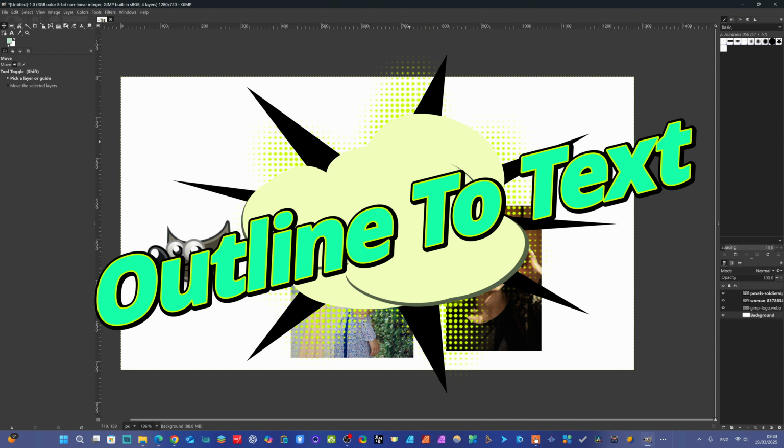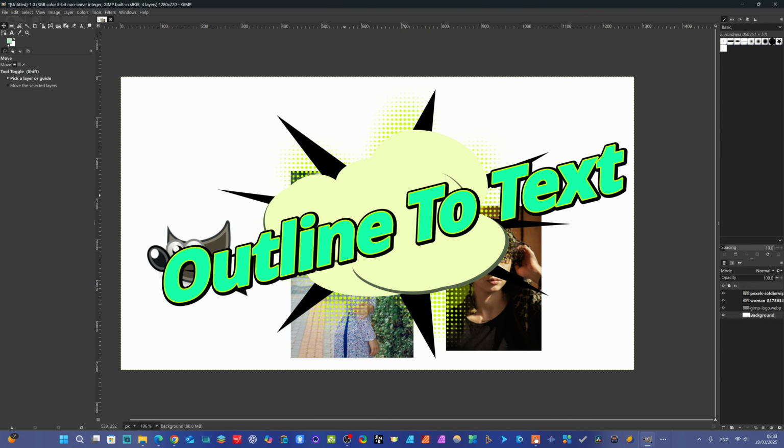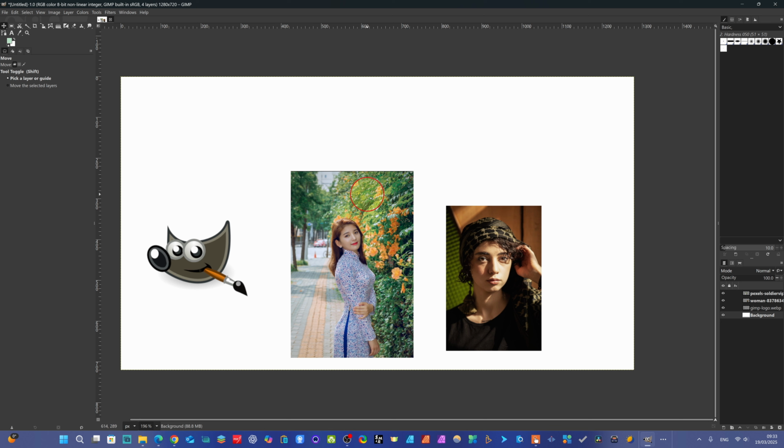Now the major new feature is about text. Now we can add an outline to our text non-destructively in GIMP, and we can change it anytime. Before that, when I was using GIMP, it was very difficult to add an outline to our text, and once you added the outline it was very difficult to change. You can't change it, you have to delete and add new text again. But now this headache has gone away with this new feature.